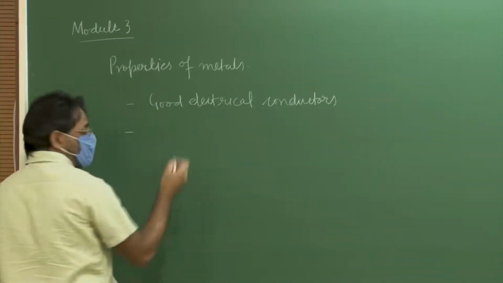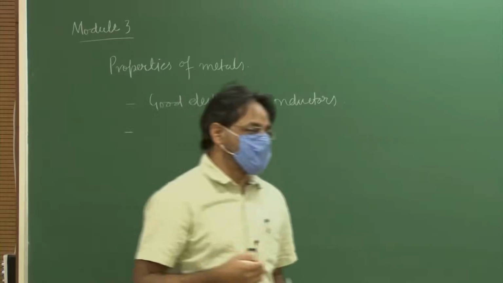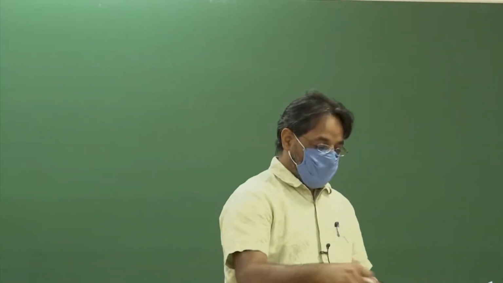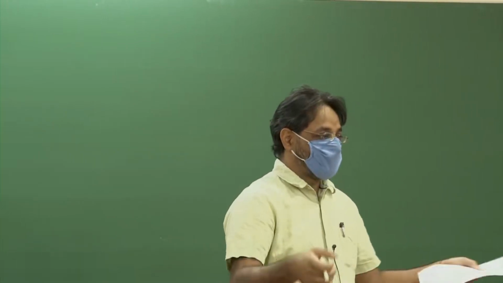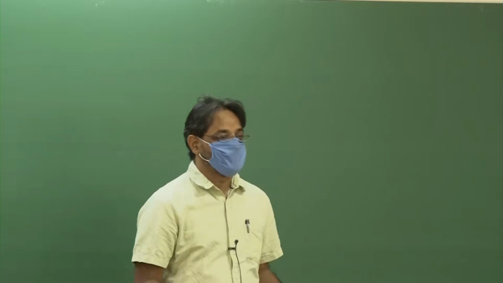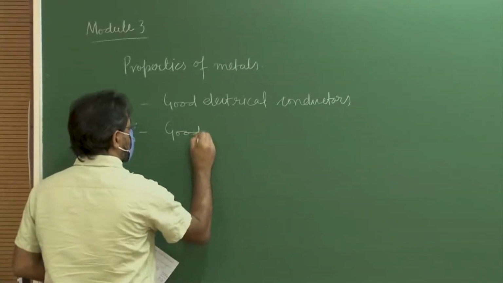Then these are also good conductors of heat, right? If you have ever worked in the kitchen, trying to make your tea, you would see that on the pan that you're using for cooking, the handles are typically made of Teflon or some insulating material, so that you don't burn your hands, because the metals are good conductors of heat, so the whole metallic vessel gets heated. So they have good thermal conductivity, or are good thermal conductors rather.